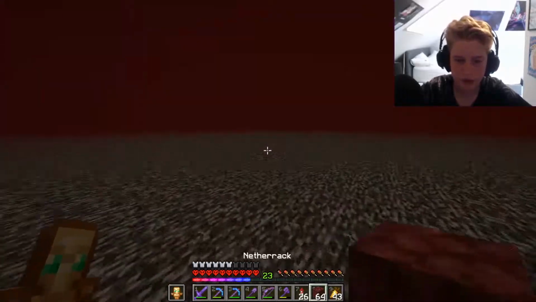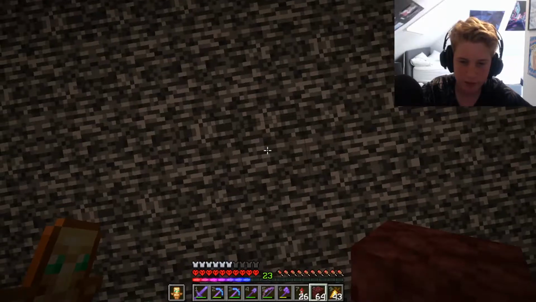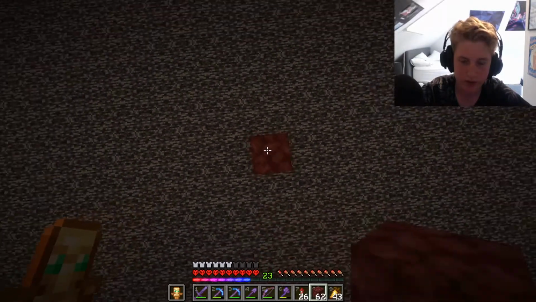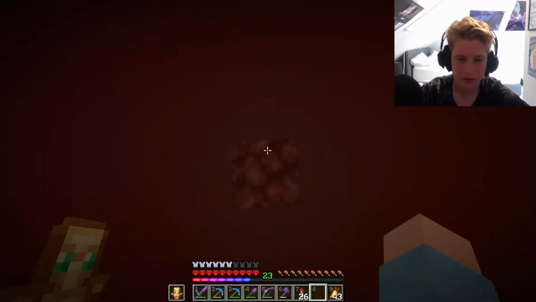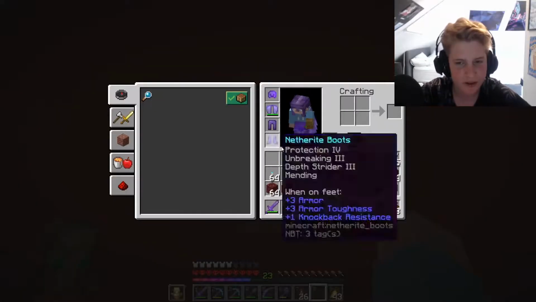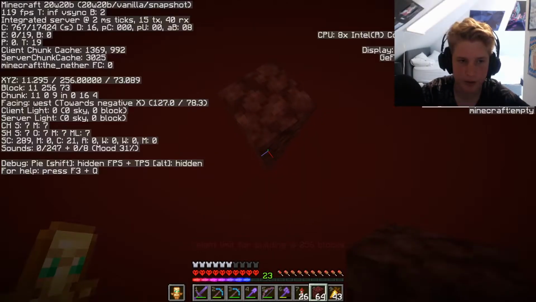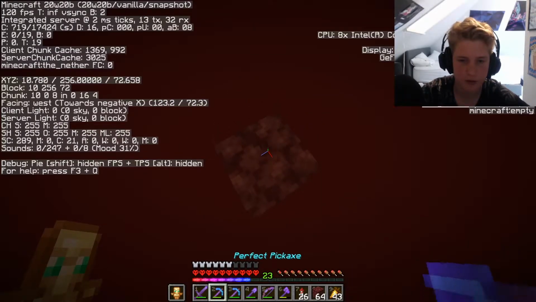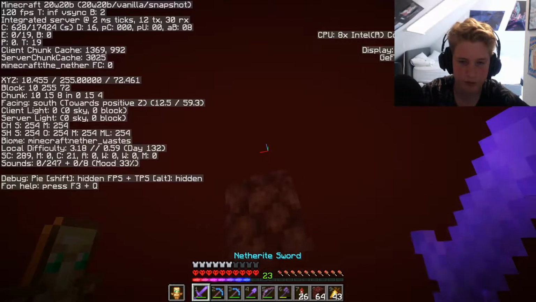Okay, so what I have to do now is build up all the way to world height. So I'm just gonna do that. I don't like this. 192 blocks out of 256. So it's another like 60 blocks. So here we are up here at layer 256. And I have to mine down one block and place a leaf, and I forgot my leaves at home.